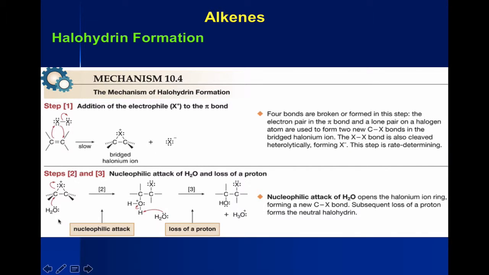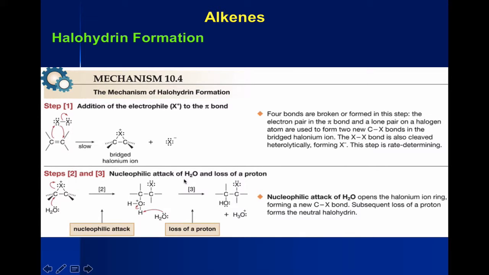And now water comes in and attacks from the back side, breaking that weak sigma bond in the three-membered ring. You end up adding OH, and the halogen is on the adjacent carbon. And of course, this is basically a protonated alcohol. Water comes in, deprotonates that, and you end up with the halohydrin plus acid. So basically, if you take bromine, for example, Br2, and do this reaction, you're going to end up with a halohydrin and a molecule of HBr, because, of course, H3O plus and Br minus is HBr in water. So that's the way that reaction is going.